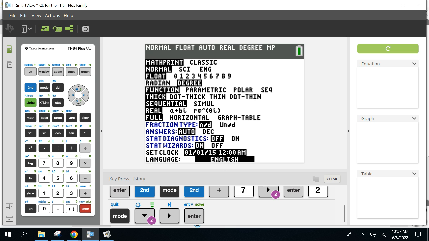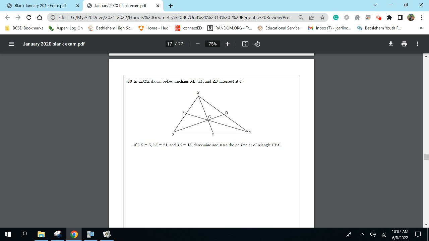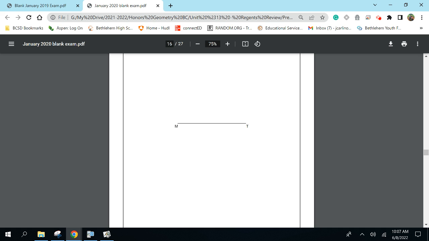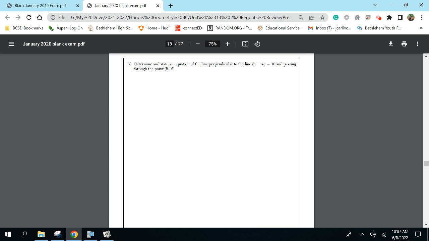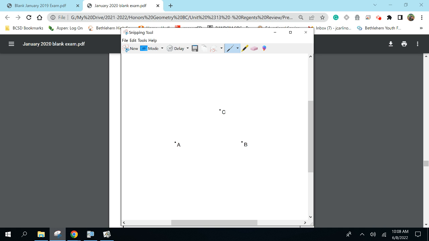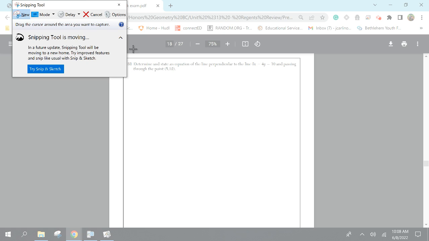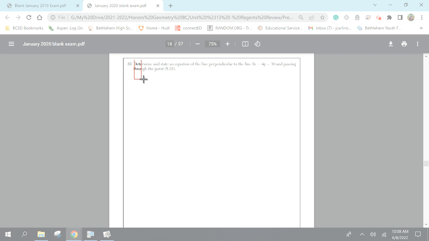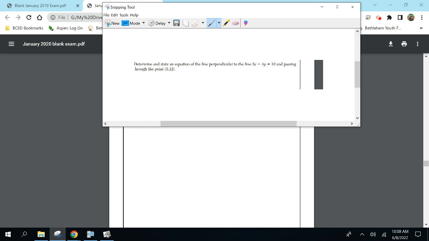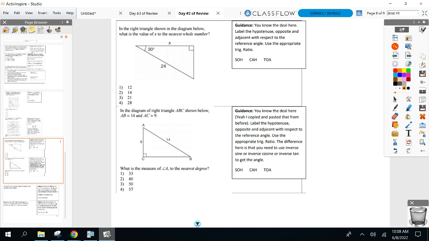All right, good deal. Last night, I suggested some part 2s. Some of which were already done from previous days in here, but part 2s. Anything in particular you guys want to talk about here with me? Luke, hi. 31. 31? Yep. You know this is going to be on there. Perpendicular through a line and going through this point. It might not say perpendicular, it might say parallel for us.